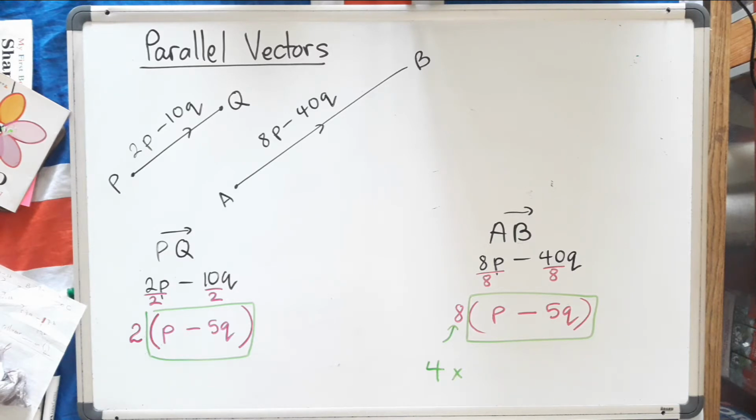All right. You basically call that a geometric relationship. If they ask you for two geometric relationships between these two vectors, you can say they are parallel, and AB is 4 times longer than PQ. Right? That should be a 2-mark question in the CXC exam. All right, so let's try a harder question.